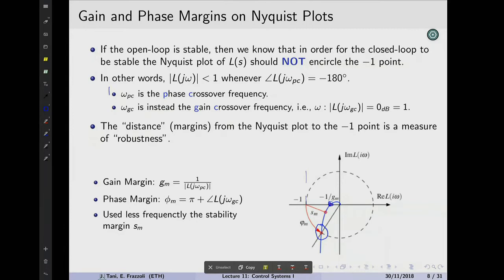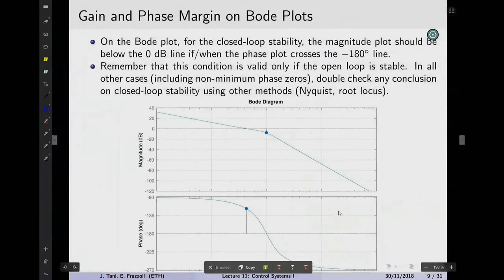That is basically a way to put together the phase margin and the gain margin in a single number. Now, these two values can be seen very easily on the Bode diagram, and this is an important step. So let's say especially when the plant doesn't have funky terms, we can see them. How did we define the gain margin, for the example?